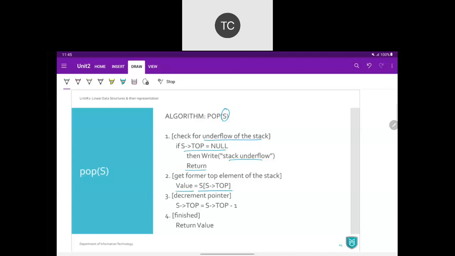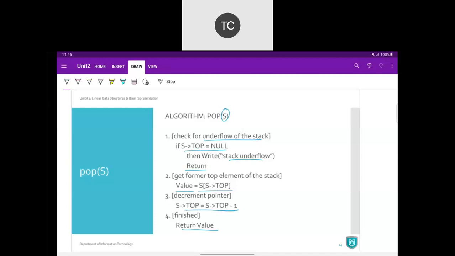So from top you will pick up a value, then you decrease your top, and then you return your value. From here you will return a value. So this is going to be your pop algorithm.